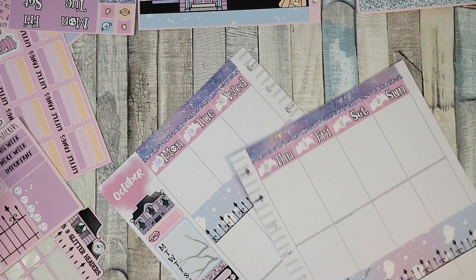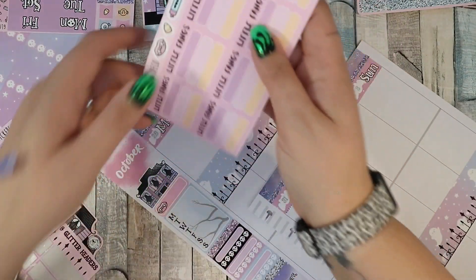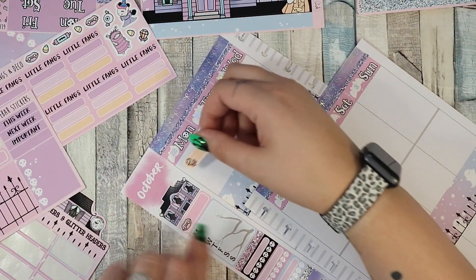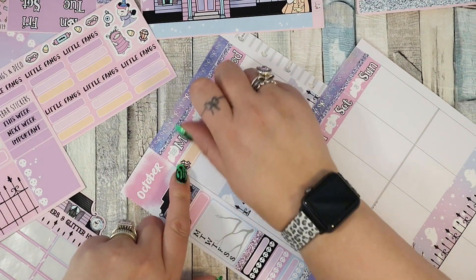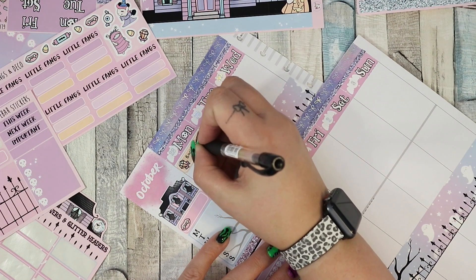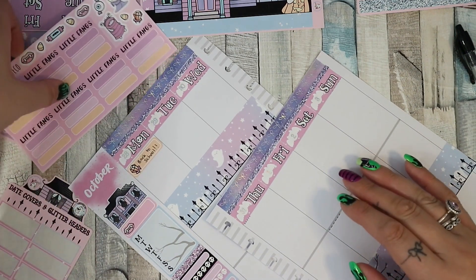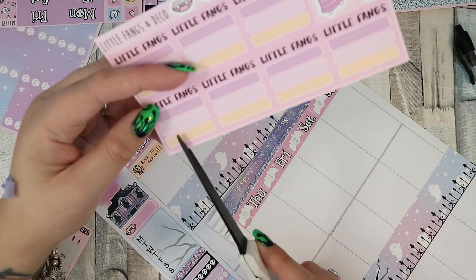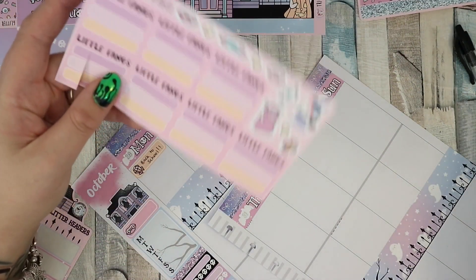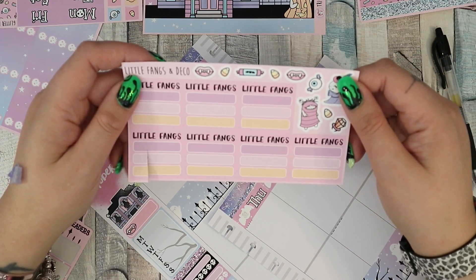Let's go ahead and put in anything that's happening. Kids are back to school today, woohoo! I'm going to use one of these — I'm not sure if I'm going to bother putting in every school and nursery day like I normally do. Actually yes I am, let's be realistic. I'm going to cut these for Posy's nursery. Oh man — I thought these were individual little stickers, they're not, it's one big sticker. I've just cut that for no reason.